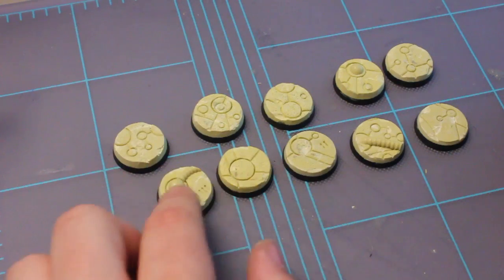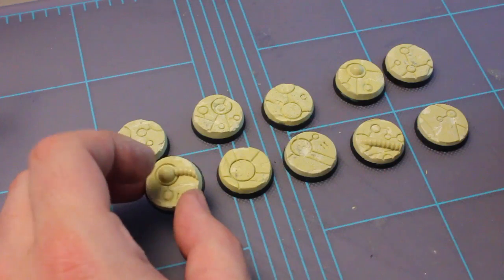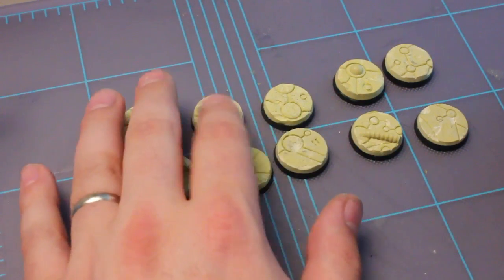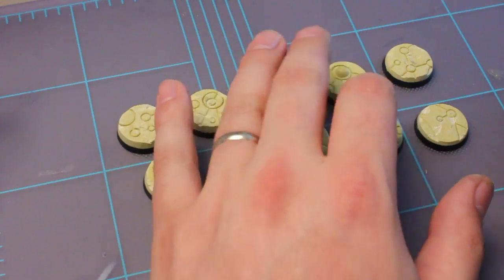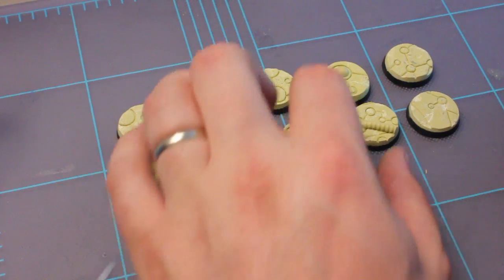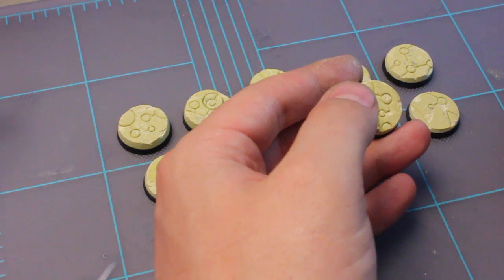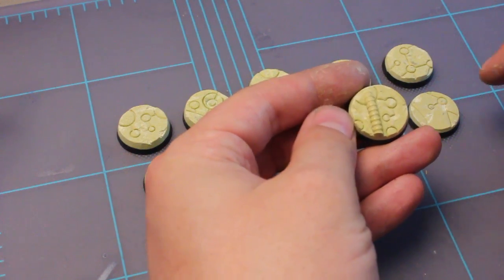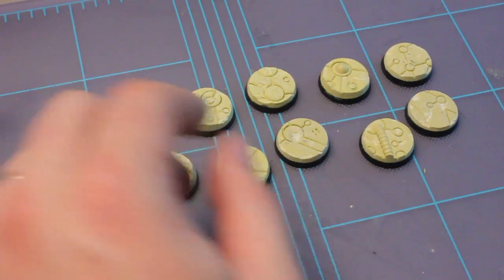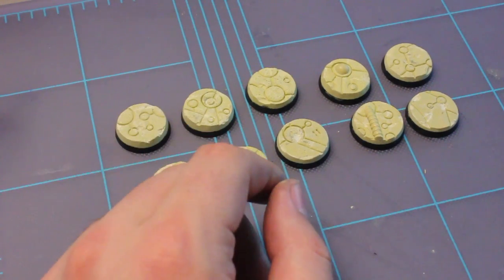I was trying to incorporate some 3D elements into these too. You can see I've got some little hoses and domes and things on a couple of these different pieces. I didn't want to go too crazy with that stuff because it gets a little difficult to pose certain models on there. Though I feel Necrons stand like cowboys still on the saddle most of the time. You can fit a foot here and a foot here on these bases, and you won't have any problems getting them to stand where you want.